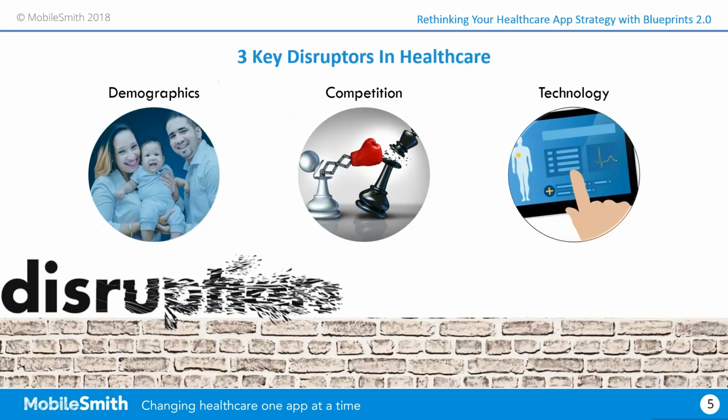So let me get started, as I said, talking about disruptors in healthcare. Right now we're going through possibly the biggest disruption in the way healthcare is administered today. When you look back 5 or even 10 years from now, you're going to see a completely different delivery model of healthcare in America. It hasn't changed too much since I was first getting into the healthcare market, having my first children. That's often when you first engage the healthcare system as an adult, when you're having children. And it really hasn't changed that much since then. Maybe I don't have to worry about pre-existing conditions anymore. That's probably the biggest thing that I think about.